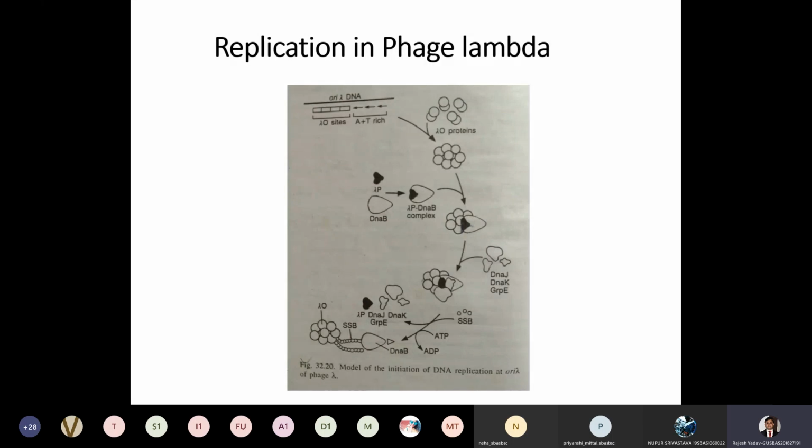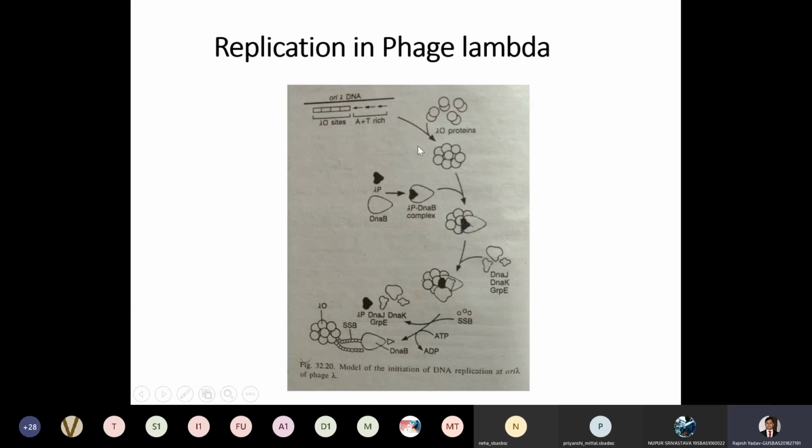In the same way, in the phage virus, separation starts from the AT rich region of the origin lambda, because AT makes two hydrogen bonds, so it will be easy to break. If GC is present at that region, that will be difficult. So DNA replication always starts from the AT rich region. That means both DNA strands will separate from each other from the AT rich region. In the same way here, at the origin of replication, DNA separation occurs from the AT rich region.